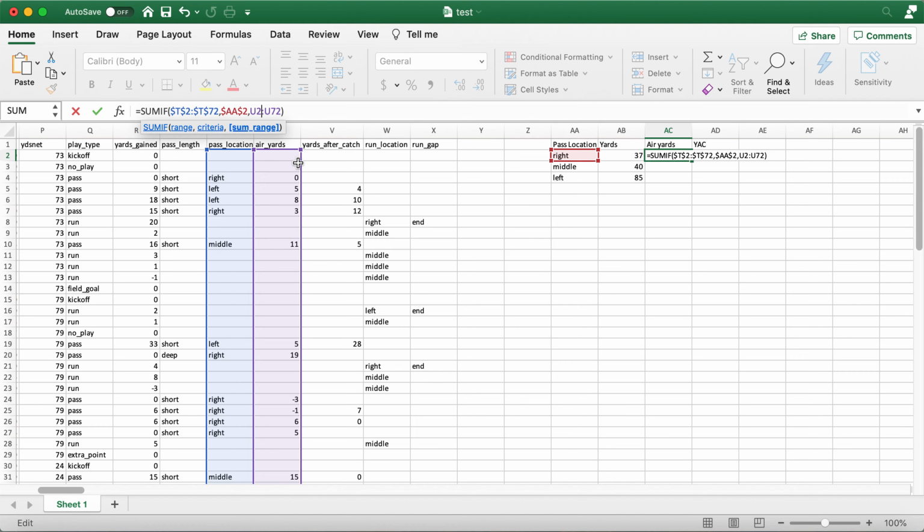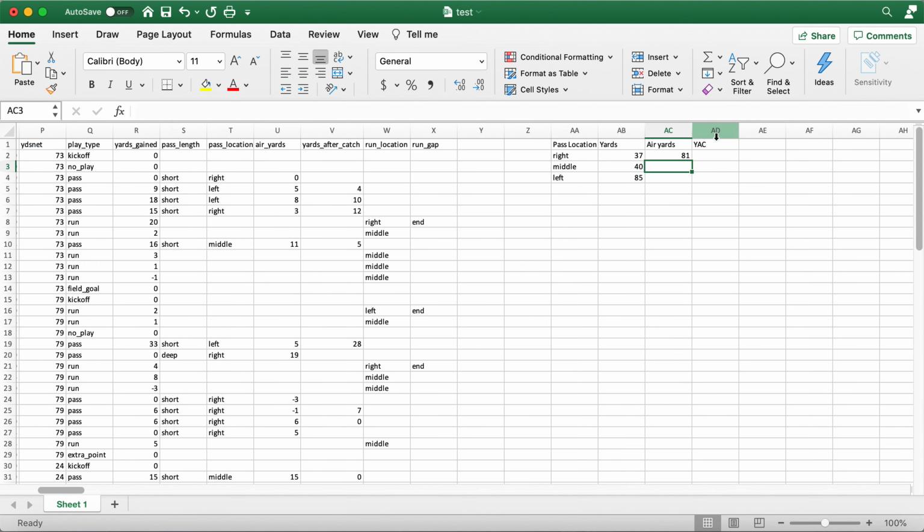So on the Mac, I'm going to press Command T once, twice, and here you can see the $ sign is only in front of the number, and that means only the number is going to be fixed or anchored, which means when I drag it to the right, then it'll become V2. So if you want to only anchor the number, you put the $ sign only in front of the number. So for the U72, I'll do the same. I'm going to press Command T on the Mac, and that's going to allow you to anchor the number.